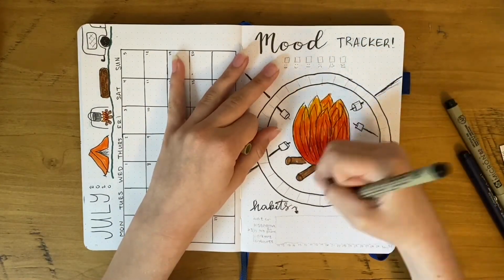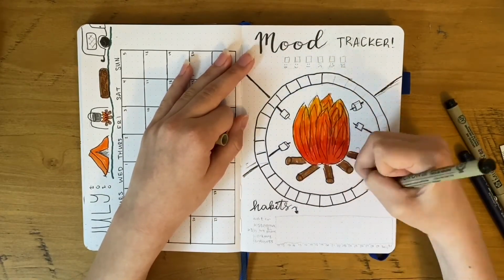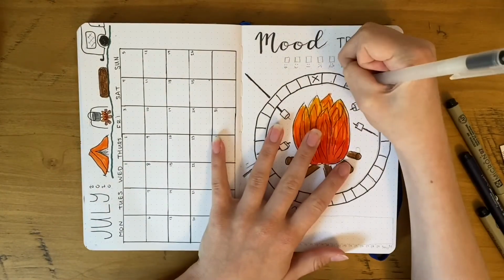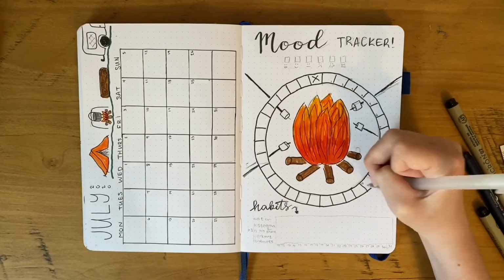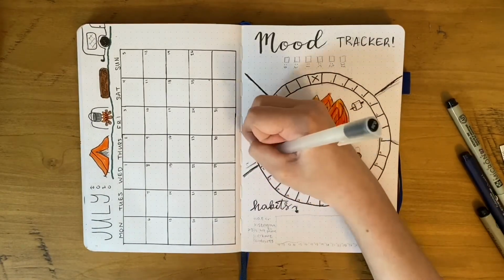I'm just finishing the mood tracker with dividing all the little sections. I ended up having 32. And since this month only has 31 days, I just X'd out that extra one and wrote in all of the numbers for the days in all of the little squares.